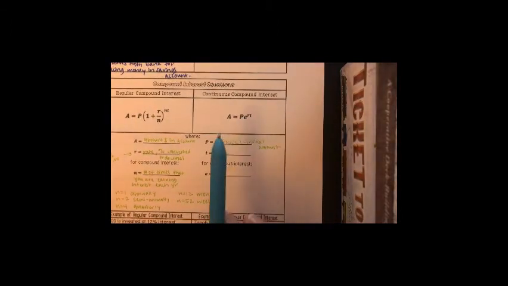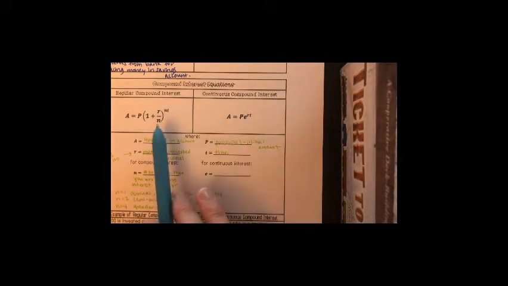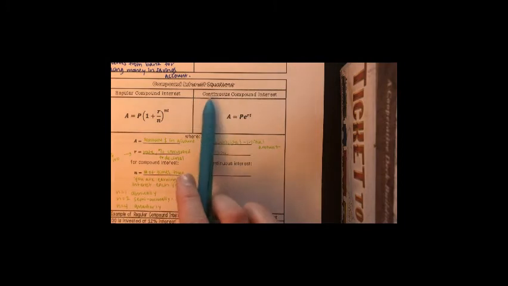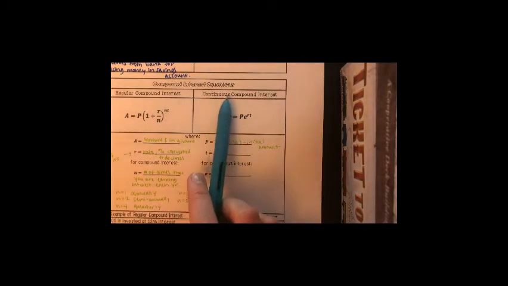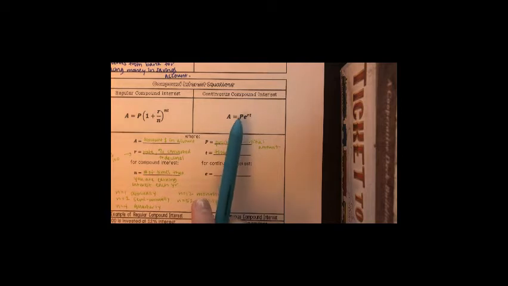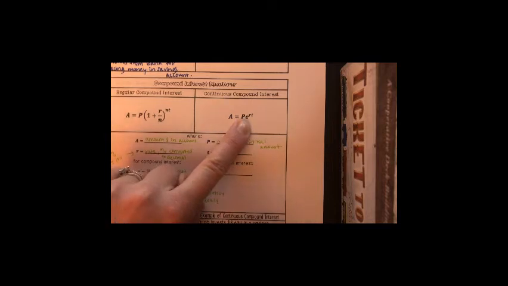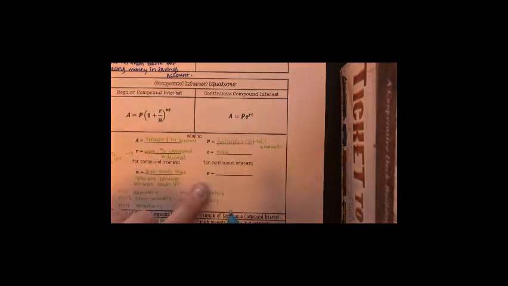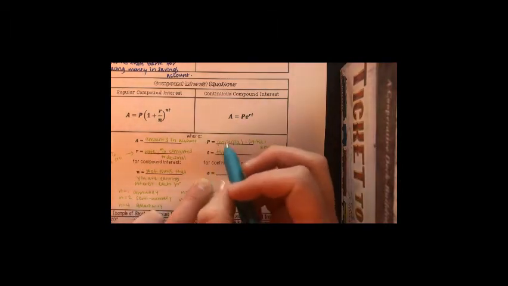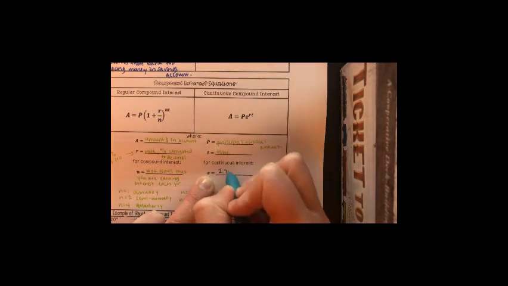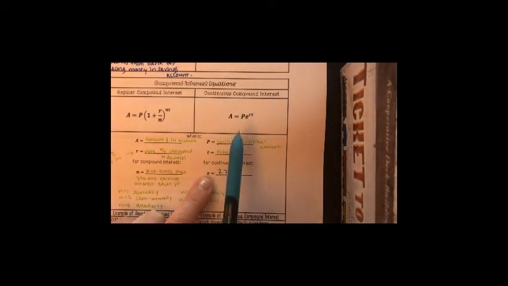The other equation we have is continuous compound interest. So this equation actually stems from this equation. It means that you're gaining interest continually, all the time. You're always gaining interest. So the reason why this equation turns into this equation, remember that E is a constant. So it's just a number. E is approximately 2.718. In this equation, we're just going to use E, but remember that that's really what E is representing.